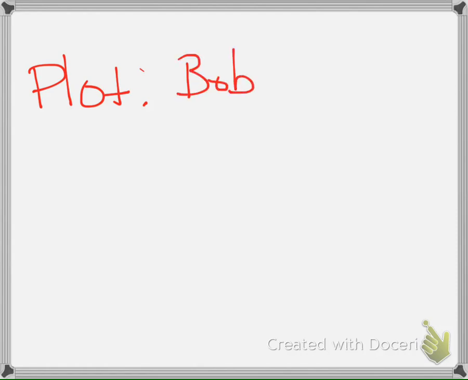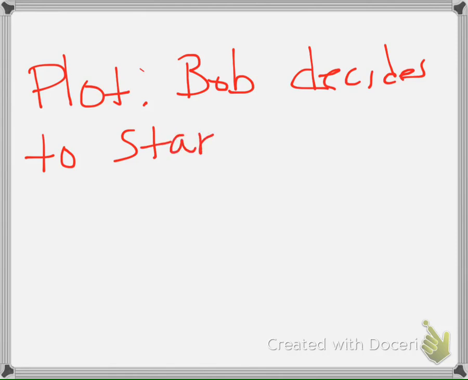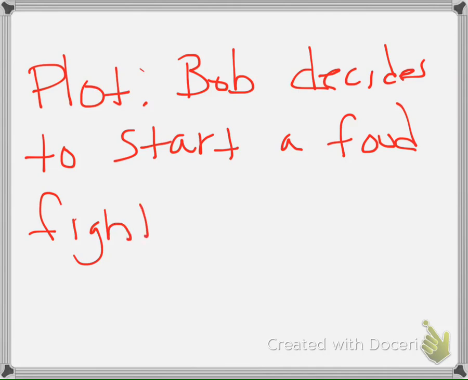So I'm going to give you a scenario. All right? A little plot. And what you're going to do is revise it by adding a character that's going to create tension. Okay? So you're just going to write down the plot summary. So here's the plot. You don't have to write this down. All right? So basically, we have Bob decides to start a food fight. All right, so to me, I'm looking at that like, all right, so what am I going to write about? The whole story is about throwing food.